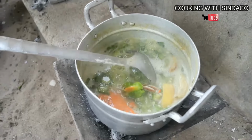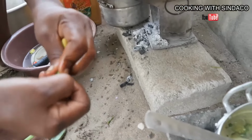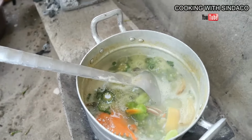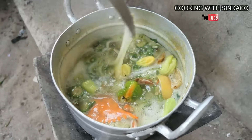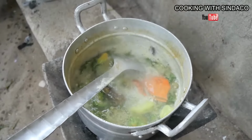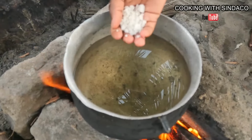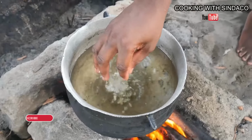Yeah, so we are adding some fresh pepper, and I will break them. Then we add them to our fetridichi. So if you like more pepper, then you take one and mash it on your food. Yeah, so we have water for the akpele, and we are adding water, we are adding salt to it.